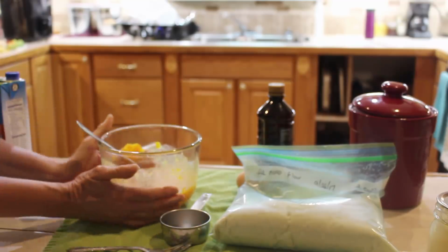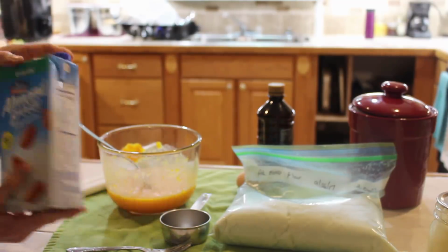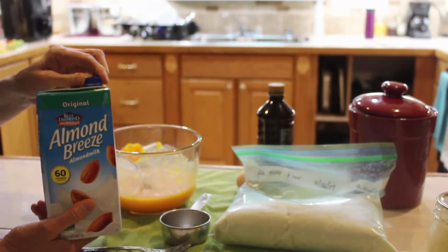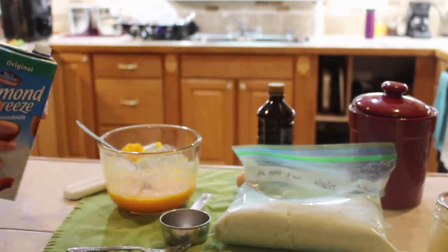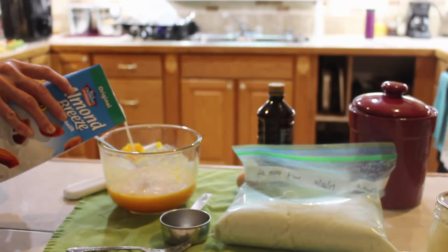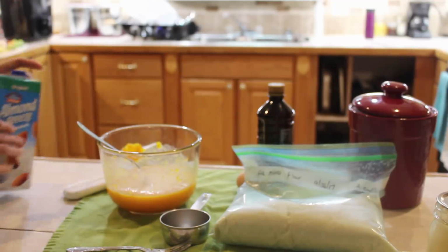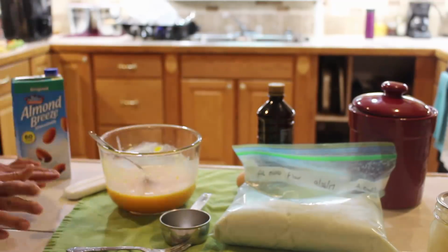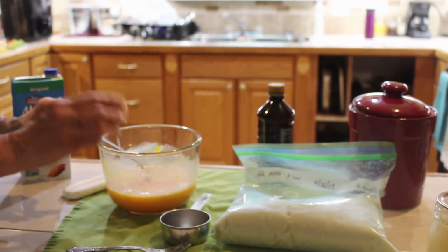And it's still warm, so I don't want to add my egg into something warm. I don't want my egg cooking yet. So my milk, and this is almond milk, is cold. It's from the refrigerator, and we're going to add about maybe, I don't know, half a cup, and that will cool my mixture off. My mixture's not hot now. We're going to add 1 egg.